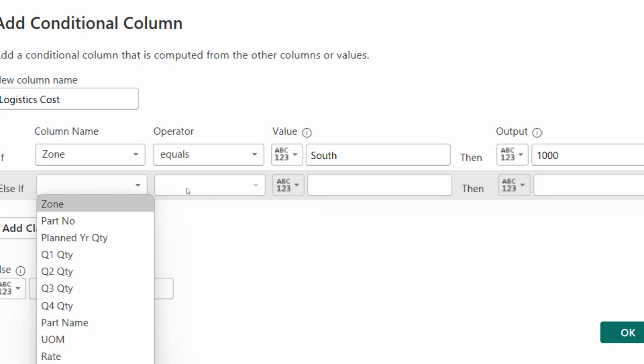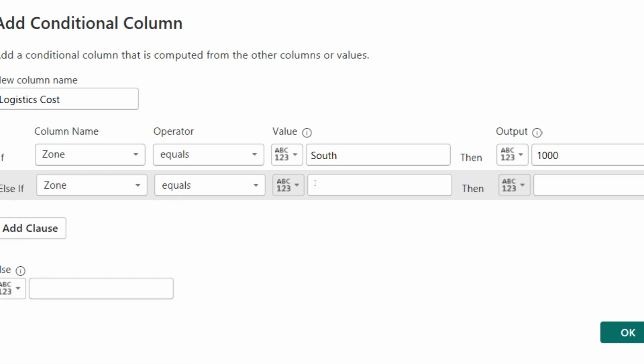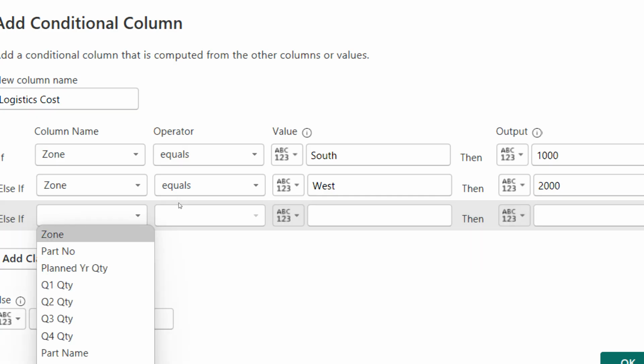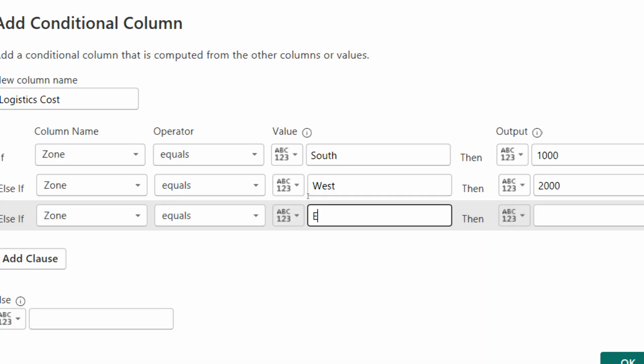Add clause, same zone is equal to east, 2500. Add clause, zone, the last one is north, 3000.